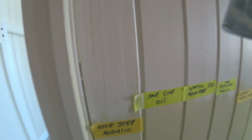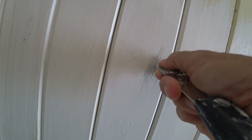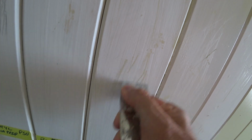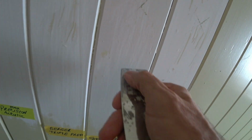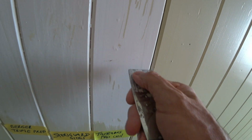So now we're going to use a blade. So that's the One Step Acrylic. One Step Oil. It's just marking. It's not coming off at all. Max Precision. Berger Triple. Steriguard gloss. Taubmans Pro Sealing Paint.